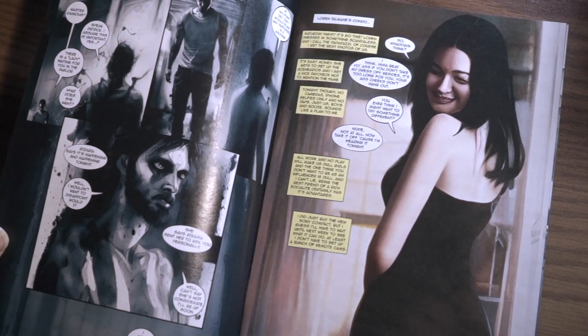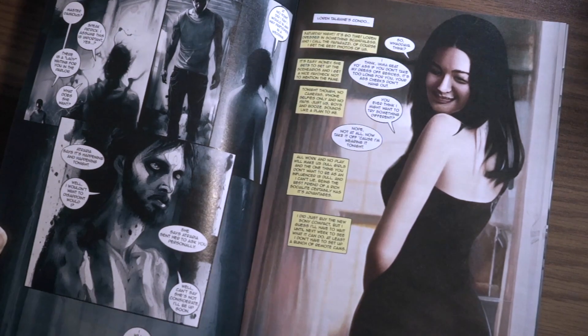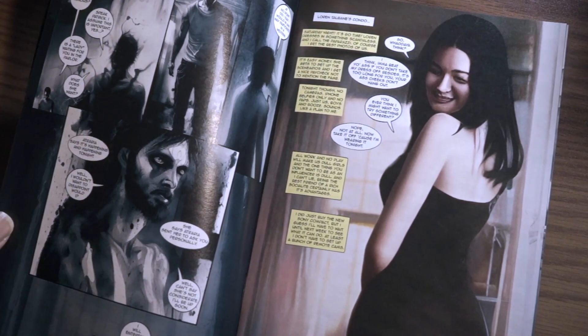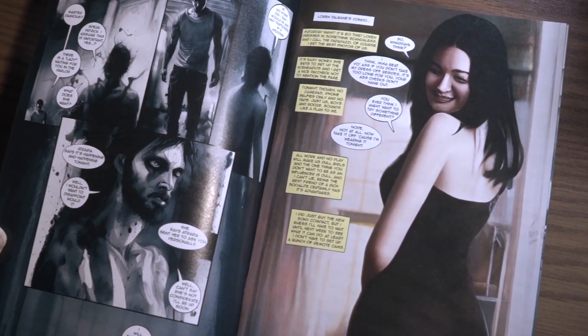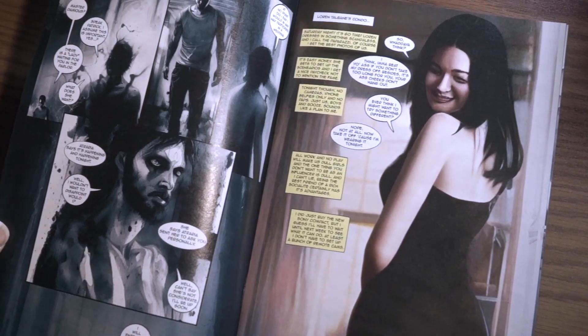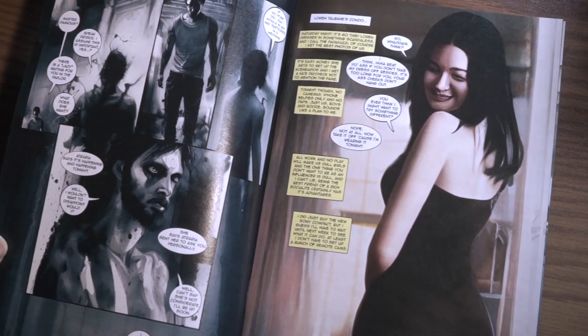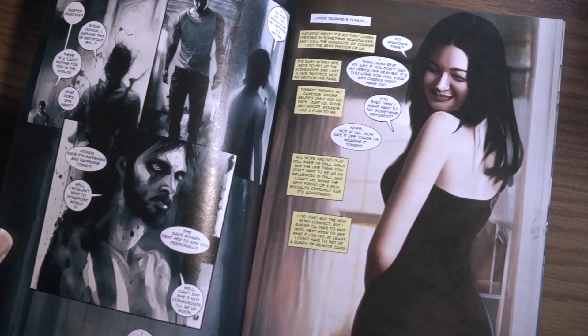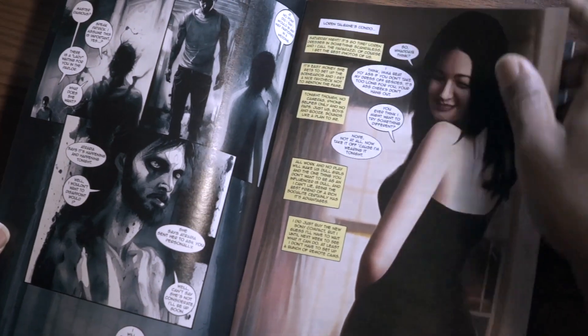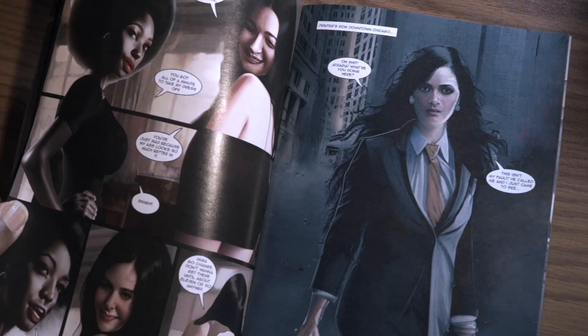This is what the art looks like. We start out with the discussion about Damien's wedding, which he had no participation or choice in the planning of. We have Lauren over here on the right — I was really pleased with that; she's in her pose, she looks just like I imagined her. This is a conversation about the dress — it's her and Michelle.